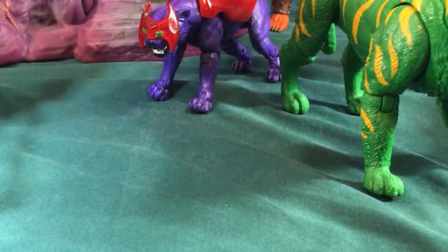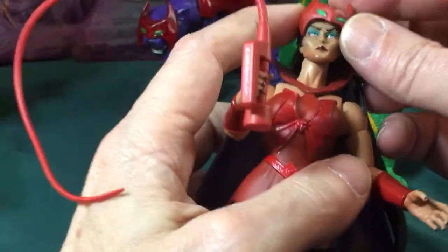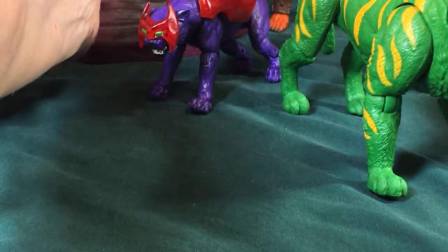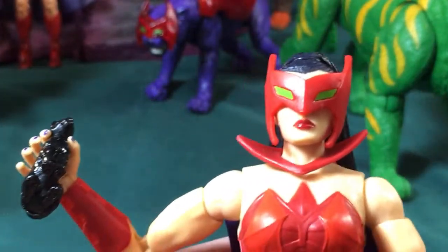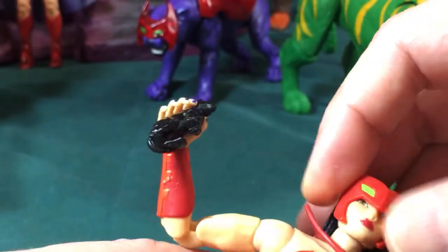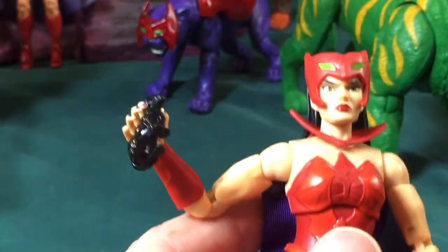And of course, it's when Catra turns into her cat form, when she puts down her mask. Let me put my mask down. Whoosh! And then she meows right into the cat form. And it's just perfect. Of course, the new Catra is pretty cool. And her mask actually slides down the side of her head. There we go. Dun, ta-da. Of course, once her mask's on, she transforms into a cat, so you would never have the figure's mask stay down. You just slide it down for a split second, just long enough to grab the cat and have it replace her.